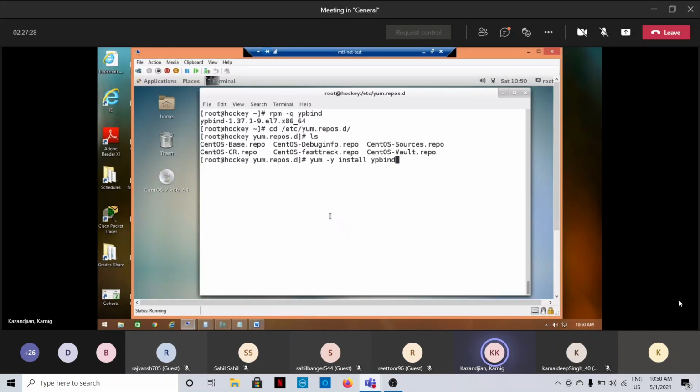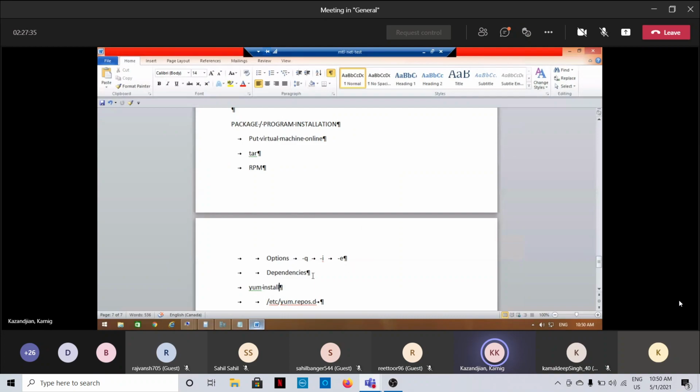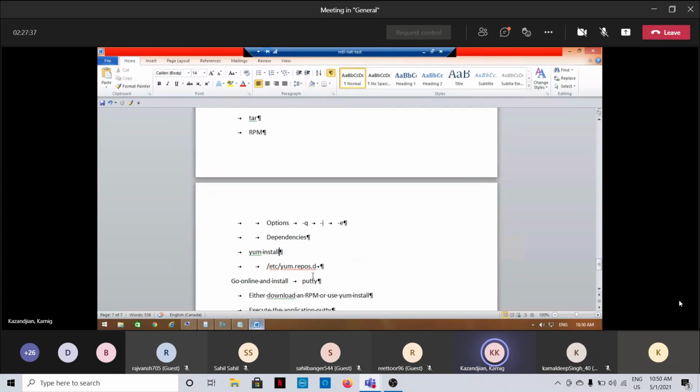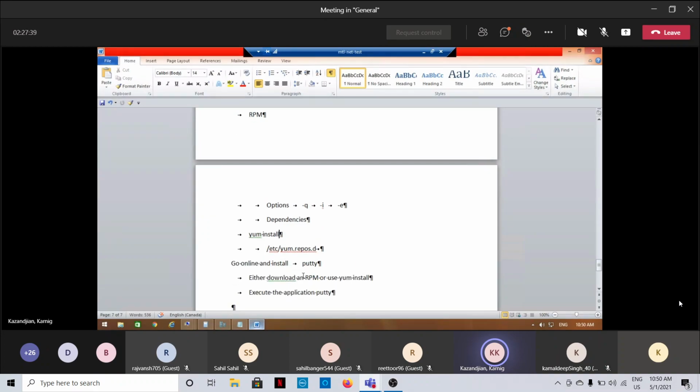So you have seen 3 techniques here for package installation. Now, here we have some exercises. So go online, install PuTTY. I already demonstrated this.